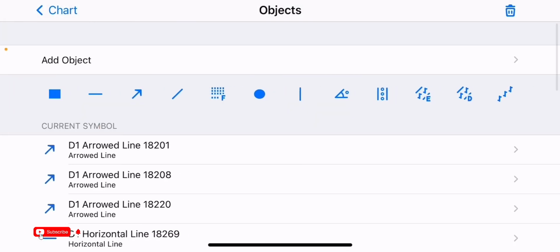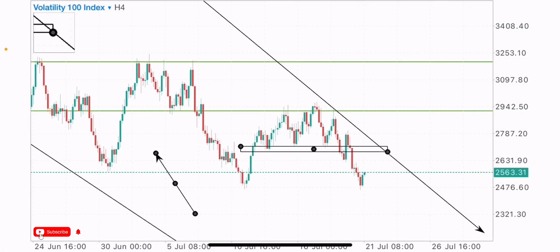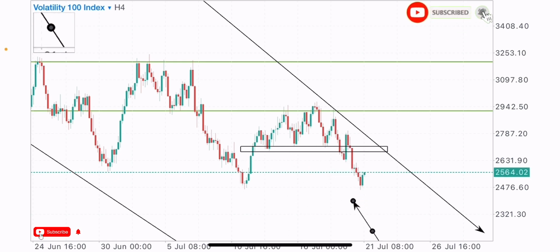And we have a neckline at this point, a neckline of our formation. The market gave us this reversal formation, the left shoulder here, the head and the right shoulder. This is a head and shoulders pattern, a bearish reversal formation. So when we got this reversal formation, the market broke below it clearly.